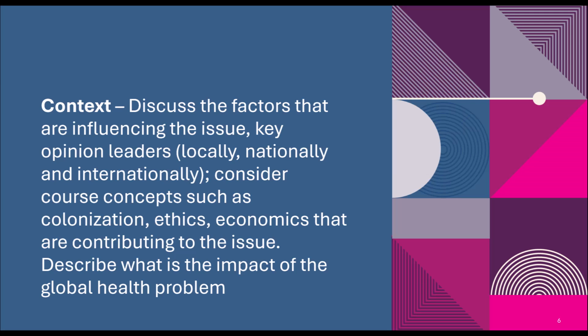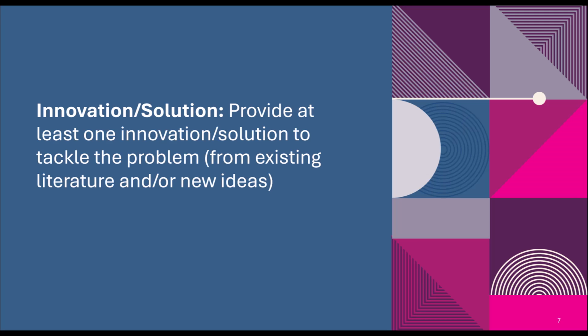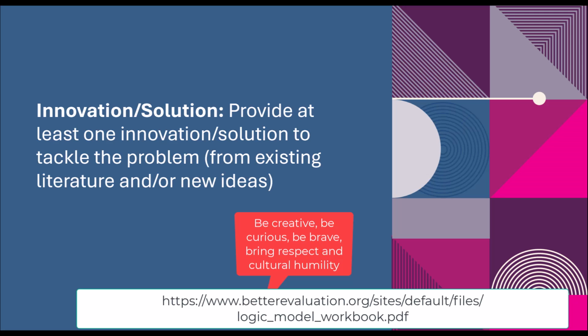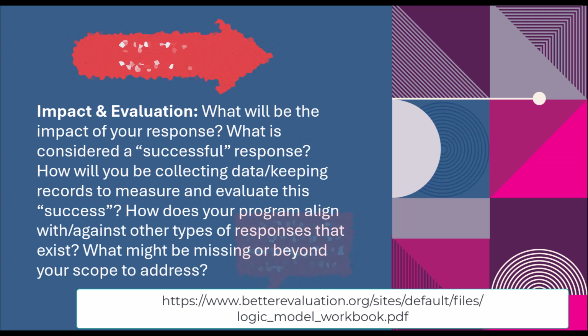Consider the impact of colonialism, ethics, and health determinants such as income that contribute to the issue. What is their impact? What is an idea from the literature or something new that your group has come up with to tackle this global health challenge? How are you including the population affected in your planning? How will you work with the community to co-create implementation and evaluation plans? What kind of outcomes will you measure? How will they be chosen?